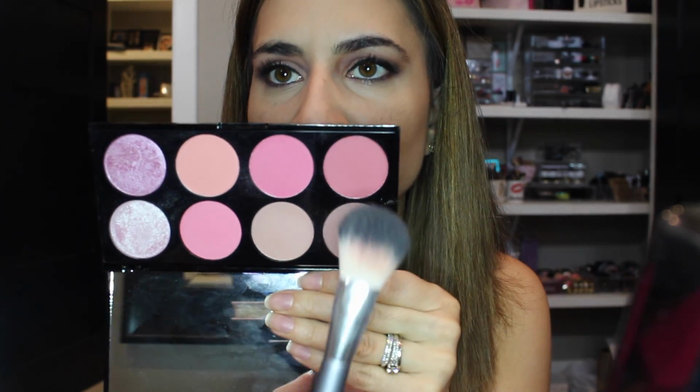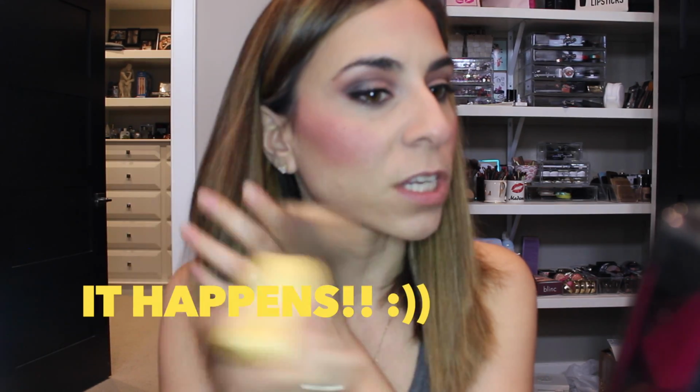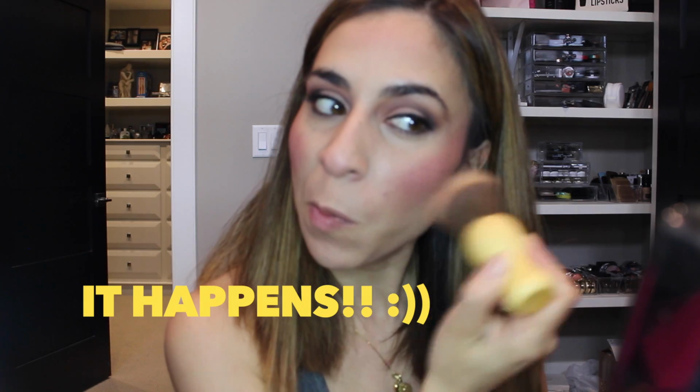And I'm gonna mix 2 shades together, actually. I'm gonna do this shade right here and this shade at the bottom. So I'll mix those 2 together. I have used this. It is very pigmented, see? You don't need much of this stuff. Okay, I think I added too much. We're gonna tone that down though. I can go a little blush crazy just because I love blush, but you don't wanna look like a clown either. Okay, I went a little bit overboard, so we need to fix these cheeks. So I'm just gonna blend that a little bit more.